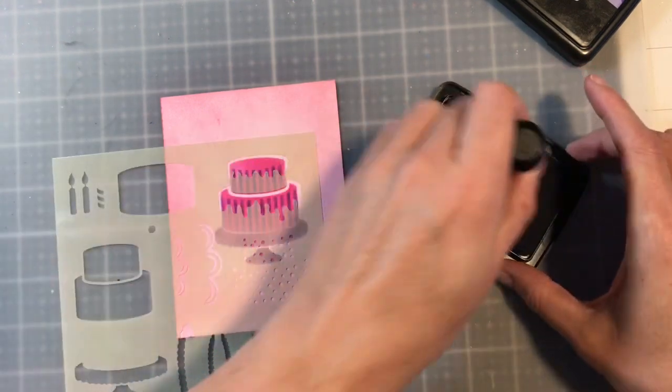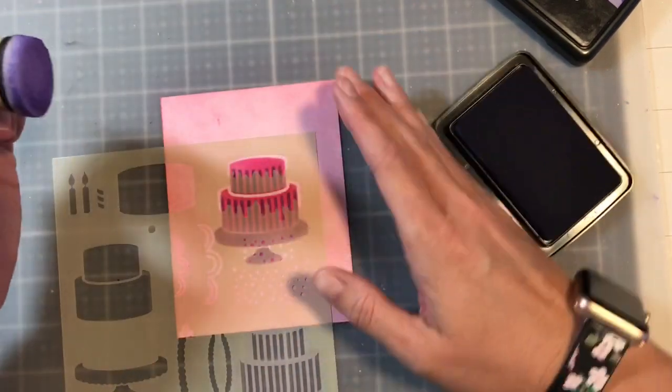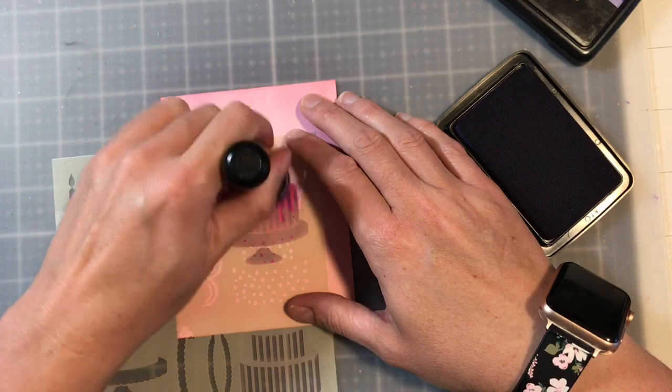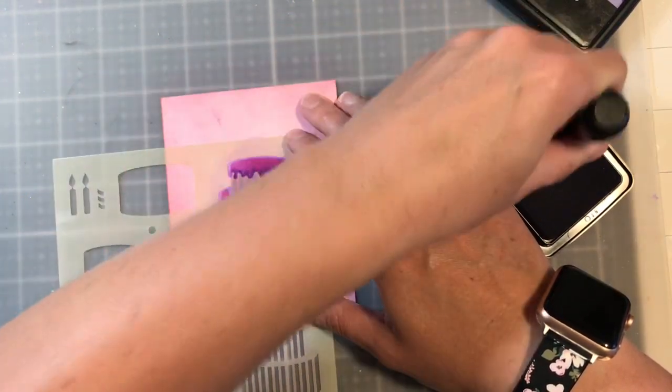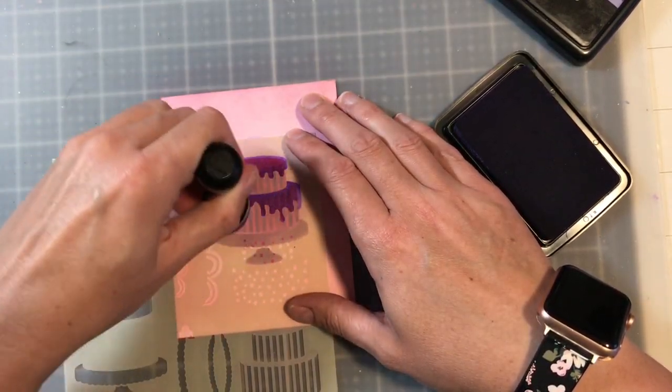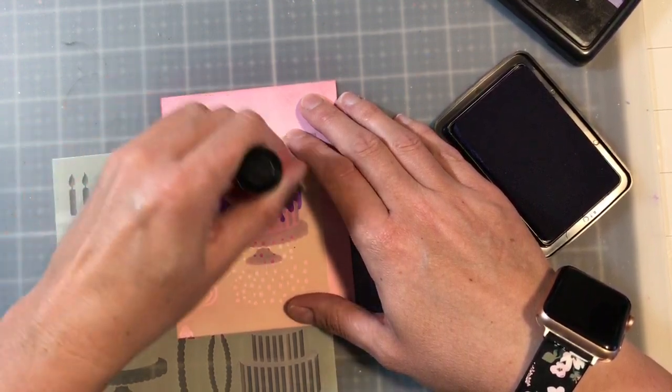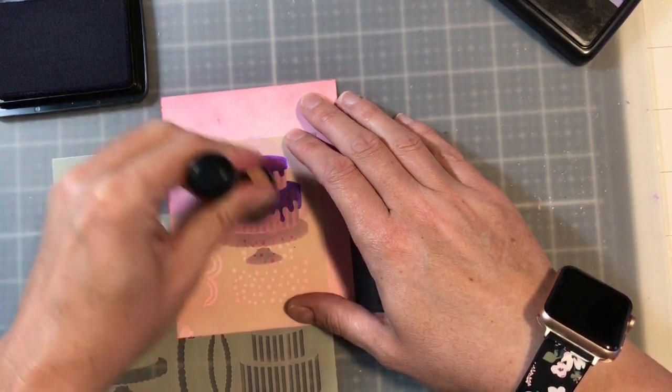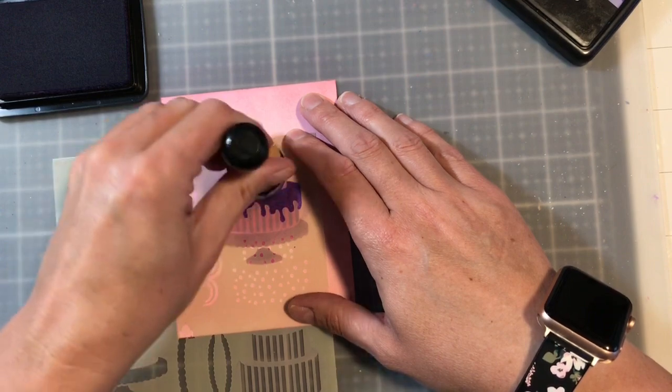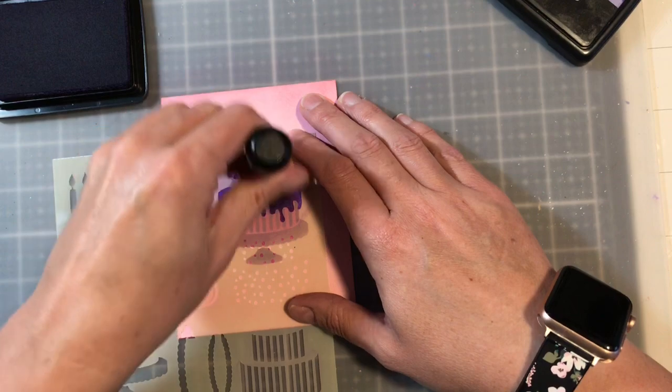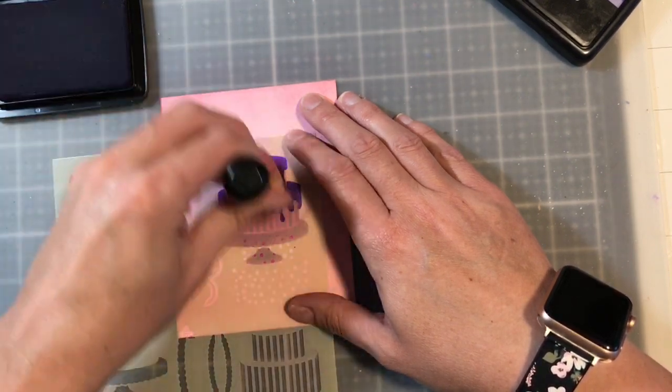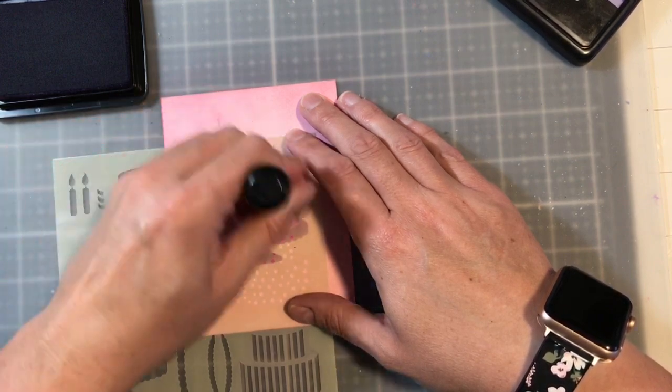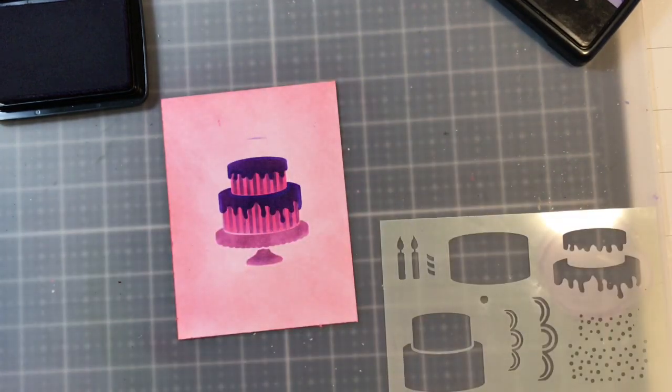So I am just going to take and line that up on the bottom. And then for this, I am just going to take this blending tool with some purple on it. And I am making sure that my top is lined up perfectly. I think that is the most important piece. And then I am just going to blend it. I am going to continue to kind of go over this a little bit, a couple times. You are still going to probably be able to see the stripes through the bottom. But that is okay. I am just blending this on through, really making sure, getting some nice coverage. And look, I went up over there. So my bad. I should have masked that off. Oh, I love that. Isn't that such a pretty cake?